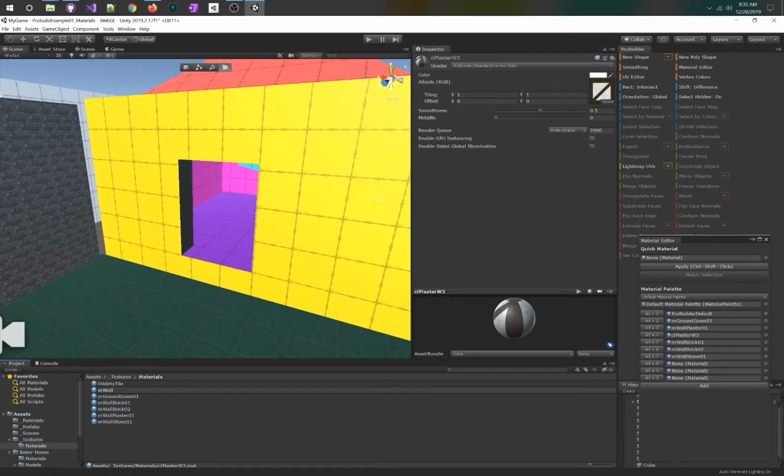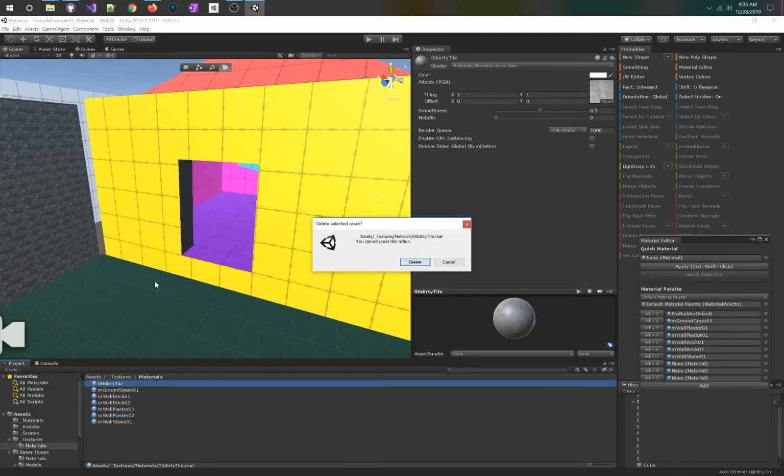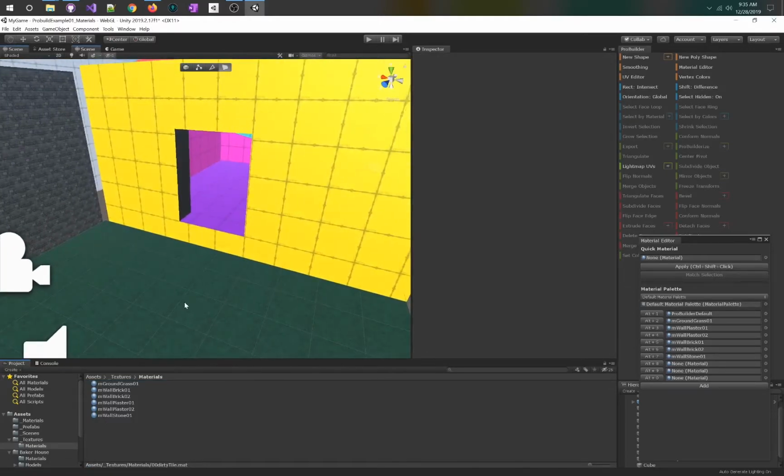M wall plaster 02. And like I said, I'm going to get rid of this dirty tile. It looks awful for tiling purposes. Anyway, I'm sure it's good on its own. So we've got that.